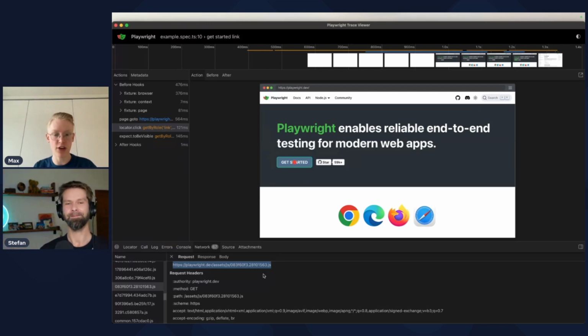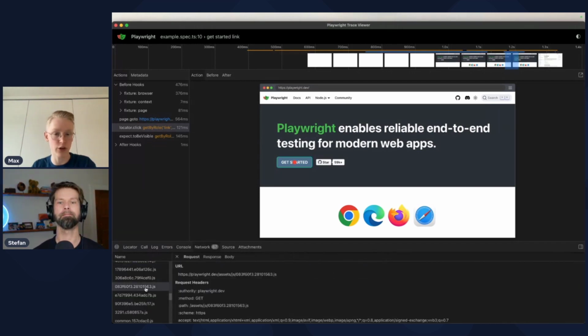Absolutely. So imagine how it was, let's say 10 years ago, 15 years ago, right? You had end-to-end tests, absolutely. They were hard to write, but much more, it was hard to debug, right? Let's imagine something was failing in JavaScript, there was some JavaScript console error, but you only had access to either a video or a screenshot. That doesn't help, right? But Playwright offers you here to see all the console logs, to see all the network requests, and then you can find out that your backend request was failing with 500, and it had this response trace ID, and you can map it to your application's request and find out that something in the backend was going wrong, right?